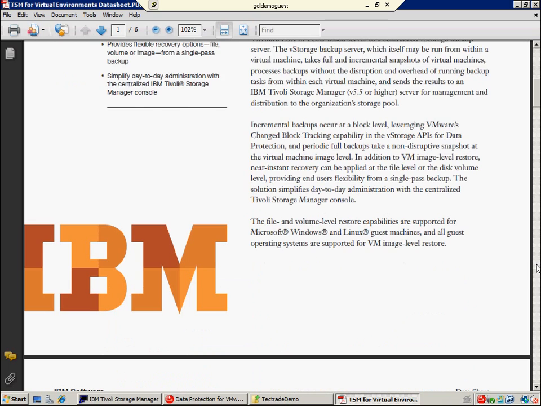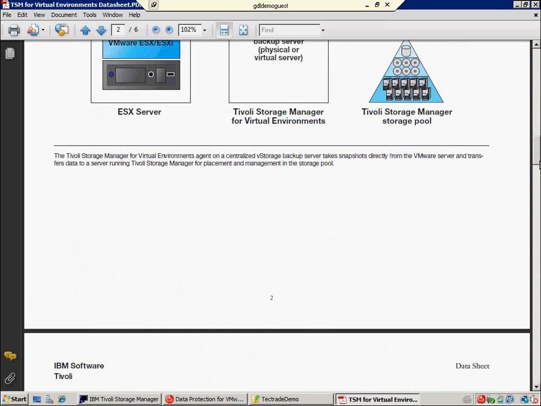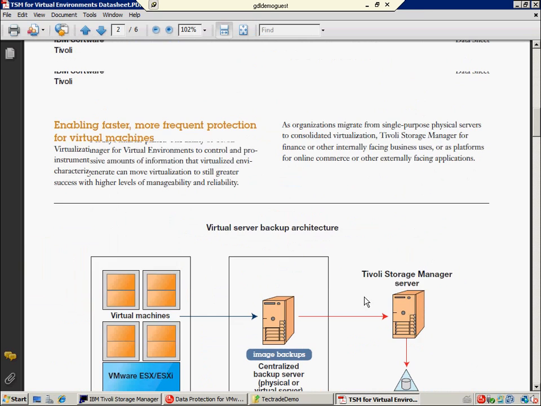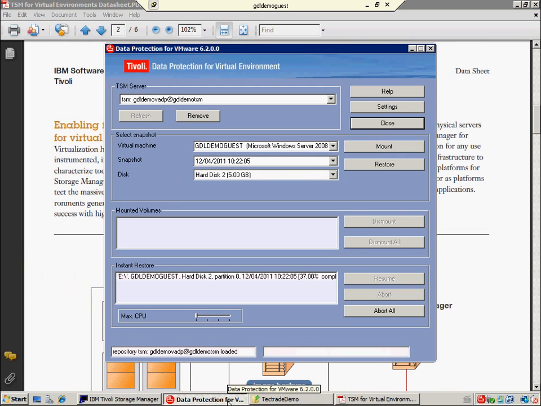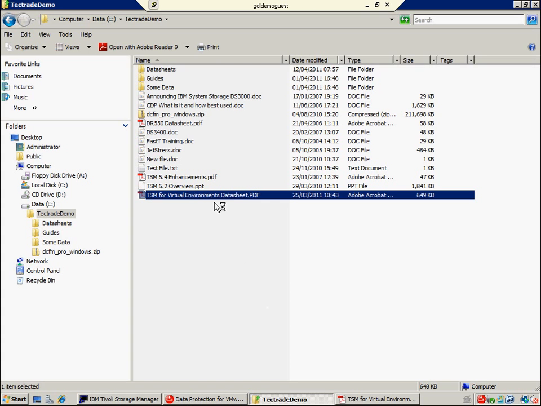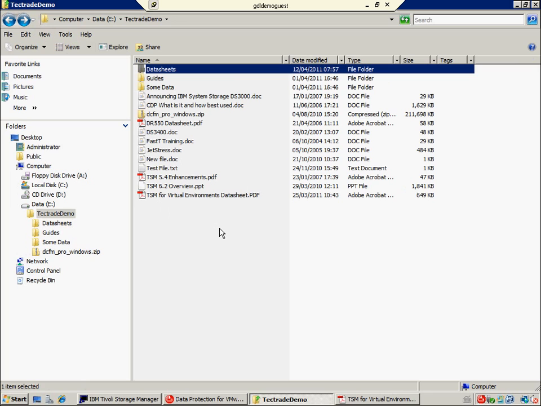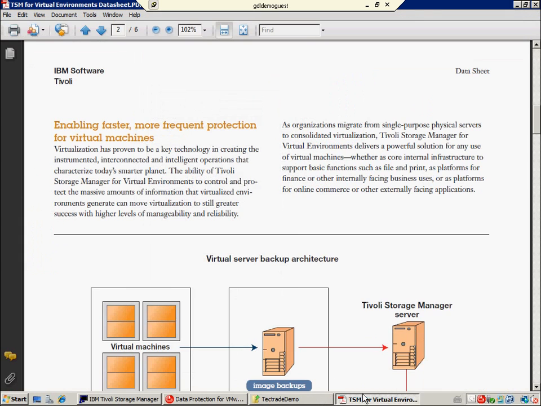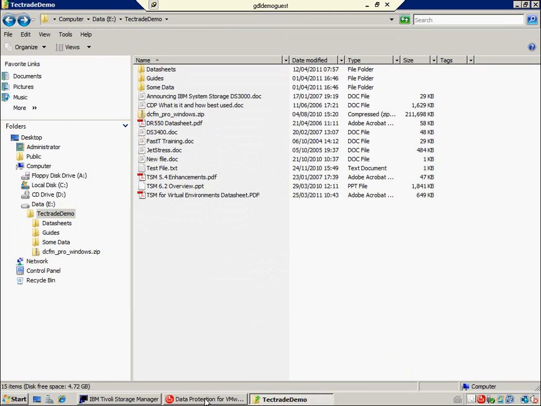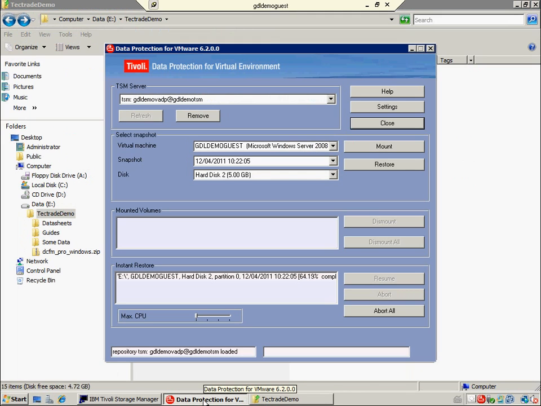I've opened a PDF file, and it's simply the software prioritizing blocks of data to come back sooner, therefore speeding up the recovery of that specific file. With this, I can get users up and running sooner before the restore has totally completed. The time it takes to do the restore will be as long as it takes to restore files from one server to another over the network, disk to disk.